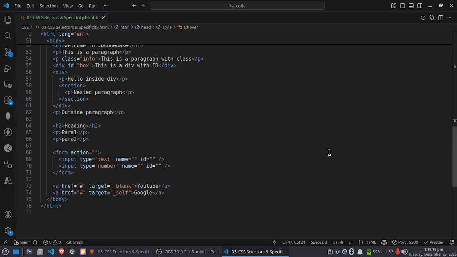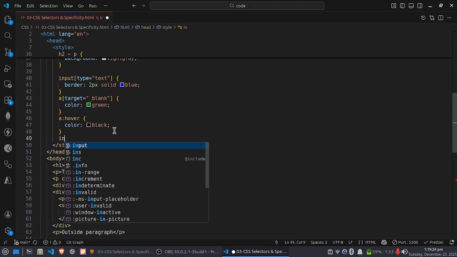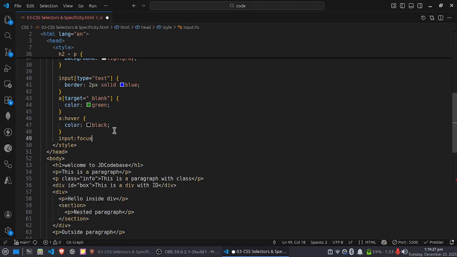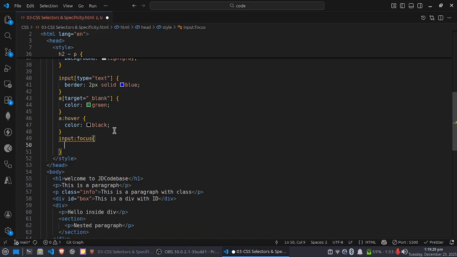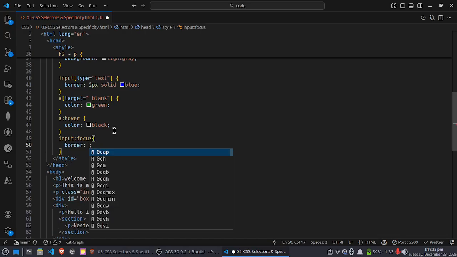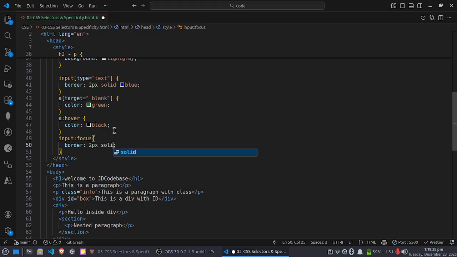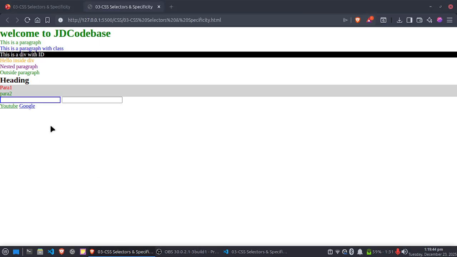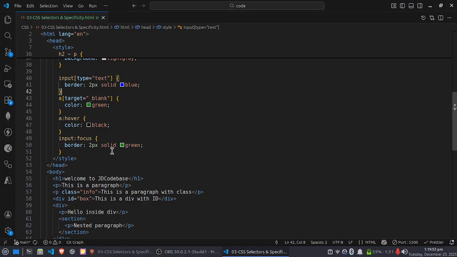And we can also do it with the form tag, input tag, like input, and on focus the border becomes 2 pixel solid, and this time let's say green. Previously this was the normal one, and when I tap on it, it becomes the green one when I focus on the input text. So this is the beauty, and these are useful everywhere in the UI: buttons, menus, almost every website uses them.